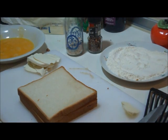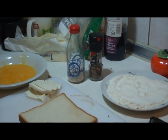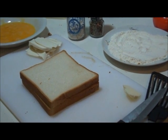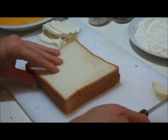To make mozzarella in Corozza the authentic way, you're going to need some flour, some olive oil, some salt and pepper, some mozzarella, some egg, and some plain old white bread. And that's basically it. Okay, so the first thing I'm going to do is cut off the crust.